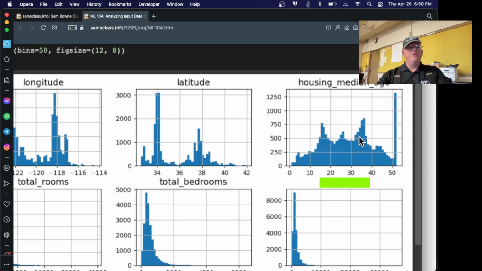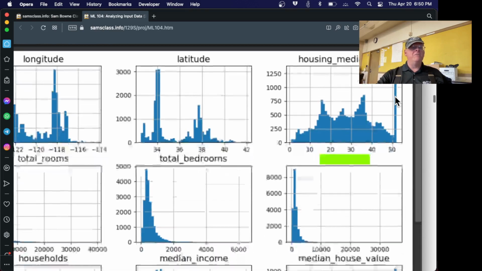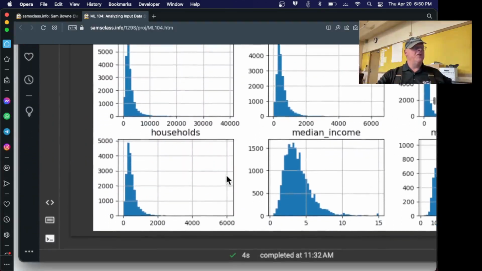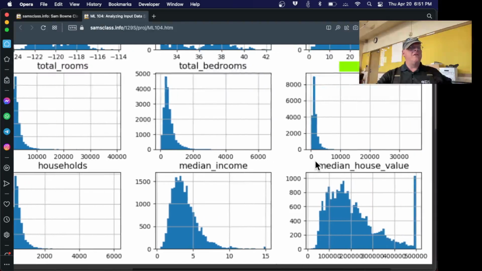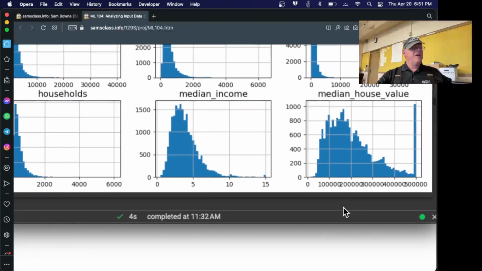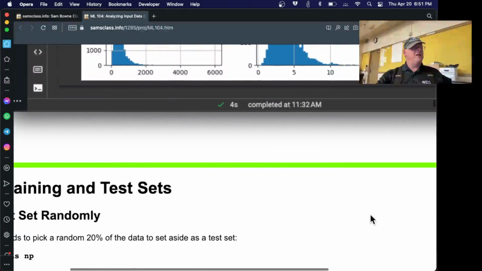Here's the median age of houses. It looks pretty good, although this lump at 50 probably means that there's just a maximum age, and everything over 50 is treated as 50. So that might be a defect in the data that might hurt us. And there are other things here, other populations. Some of these look relatively not normal, not quite Gaussian, like the Cauchy curves, I think. Anyway, fairly common distributions. So that gives you a look at what kind of data there is.